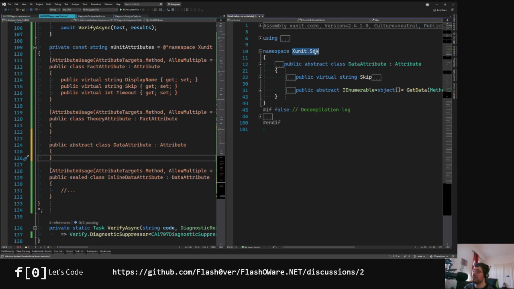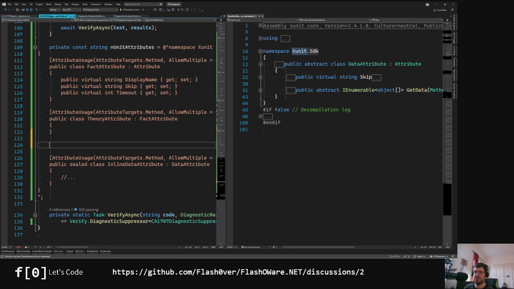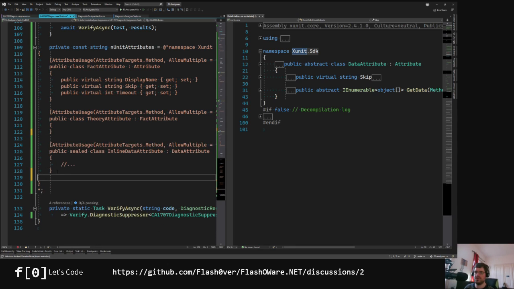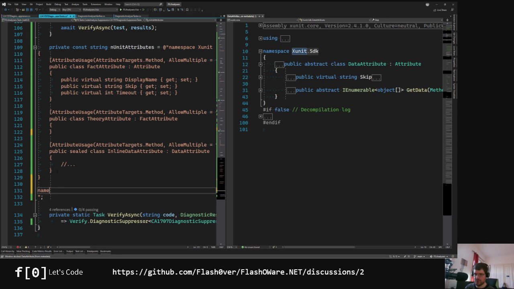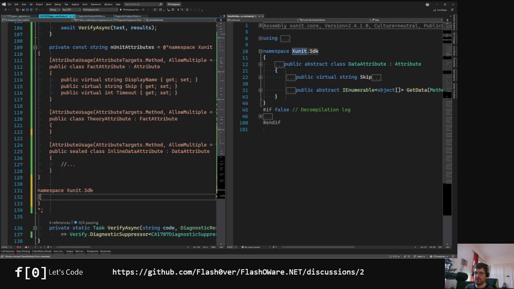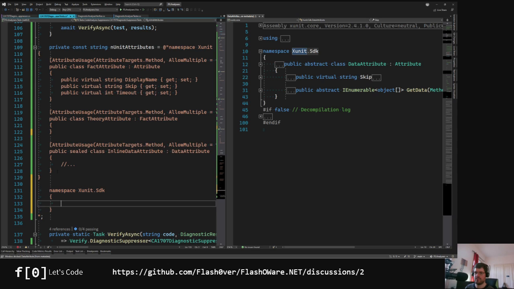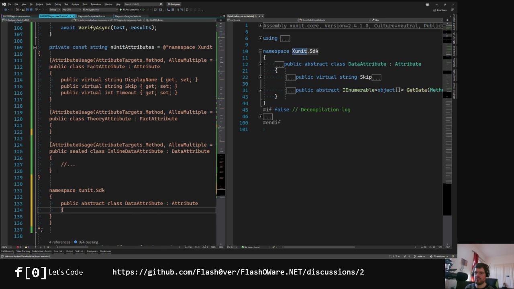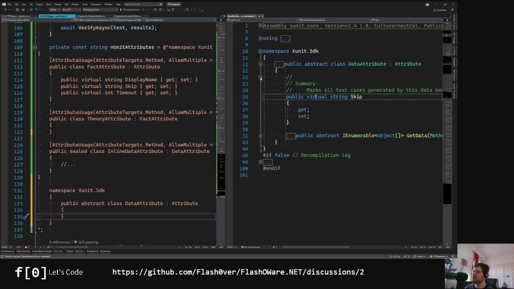Namespace. This is now a different namespace actually. So namespace xunit.sdk. The data attribute, which has a virtual skip.